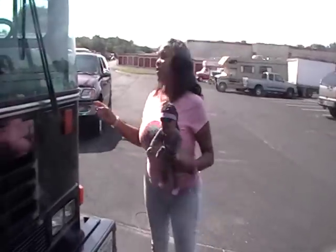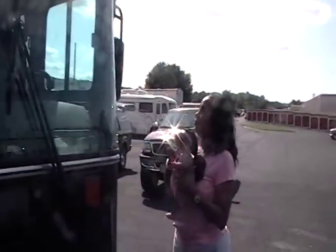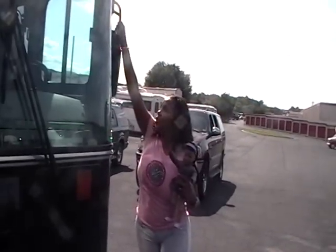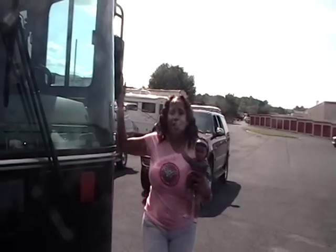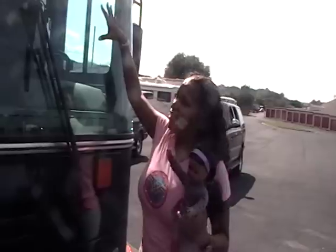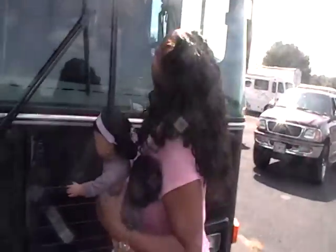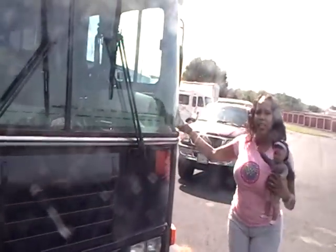The first thing I'm going to be checking is my mirrors, making sure that the mirrors are tight and secure. There's no cracks, no illegal stickers, nothing that's getting in the way of our vision. We'll be checking the glass, making sure that the glass has no cracks, no frays — there's nothing wrong with it, nothing obstructing our vision, no illegal stickers.